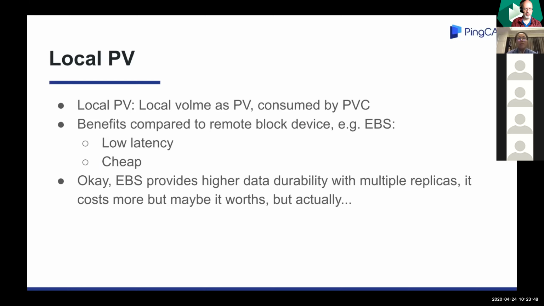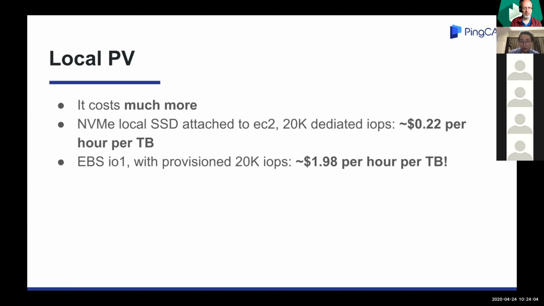You may wonder that EBS provides higher data durability because it replicates data to multiple replicas. It costs more, but maybe it's worth it. But actually, EBS doesn't just cost more, it costs much more. For example, NVMe local SSD attached to EC2 with 20,000 dedicated IOPS charges $0.22 per hour per terabyte.